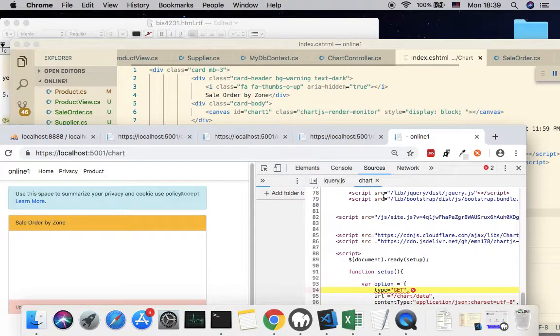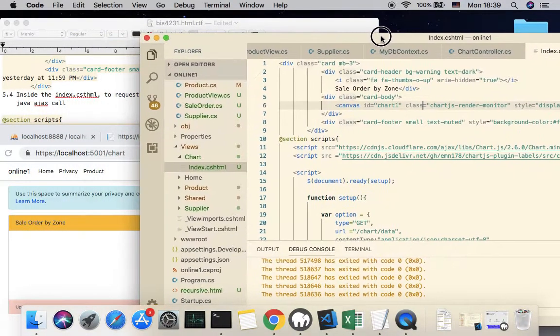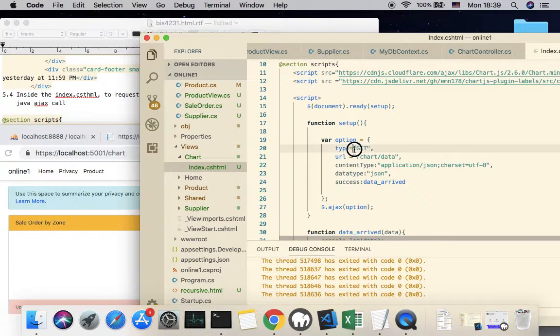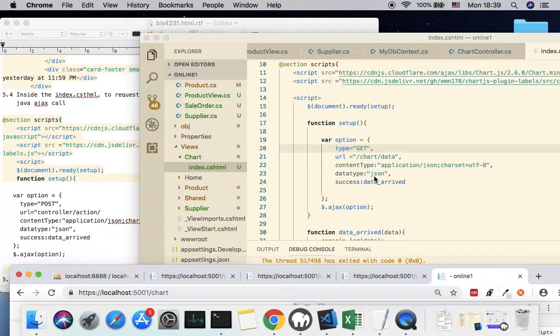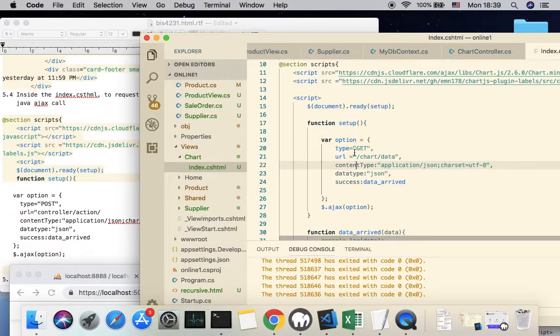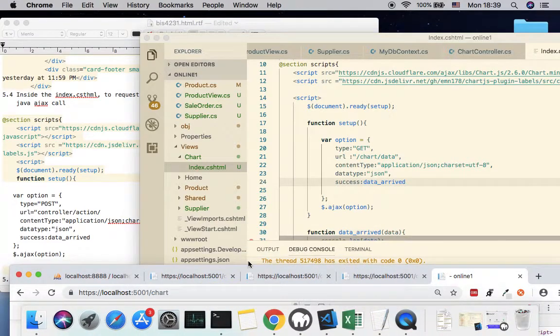So we are going to have to replace that, since this is JavaScript, this is no longer .NET C#. So you cannot use equals, you have to use colon for object notation. Other than that, I think this should be okay. Let's go ahead and do this one more time.